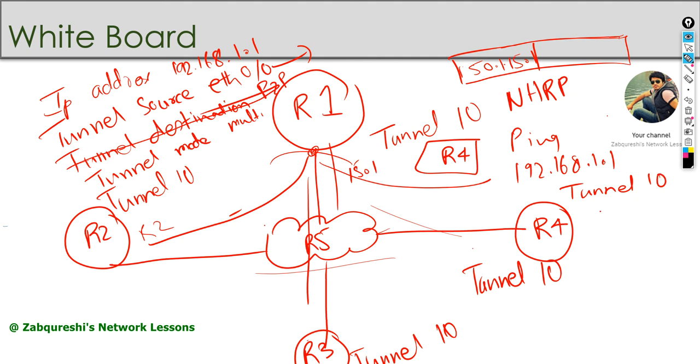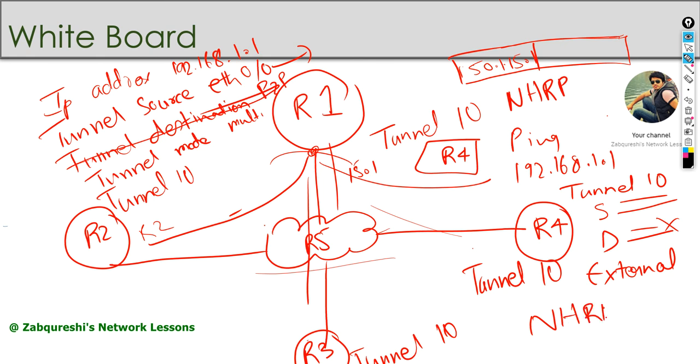Inside tunnel 10 I can see my tunnel source and tunnel destination, which specify the external public header. But here I have just the source and no destination. The destination is filled in by the protocol, NHRP. For this you have to create an NHRP mapping table that maps the private to public, the tunnel interface to the public address.